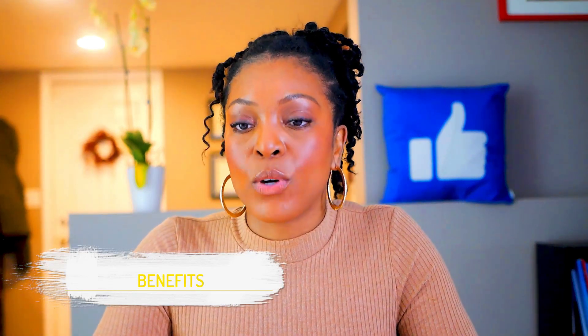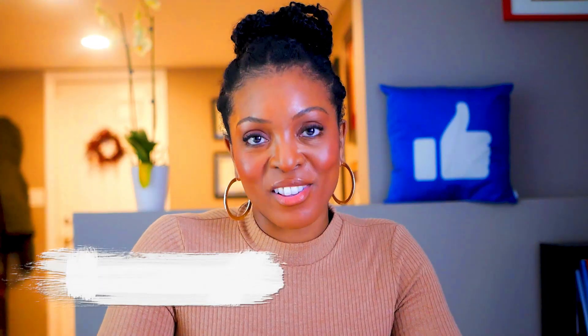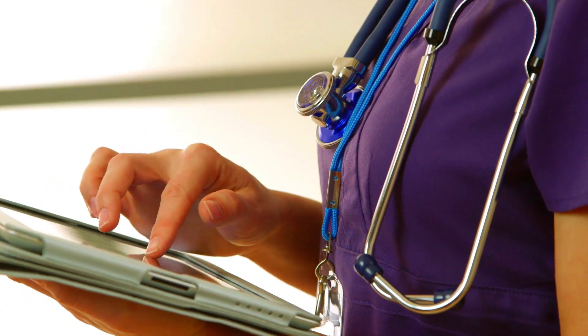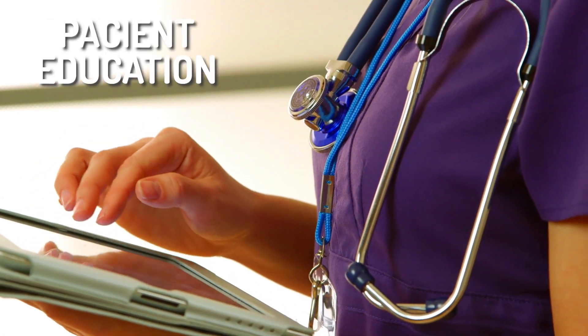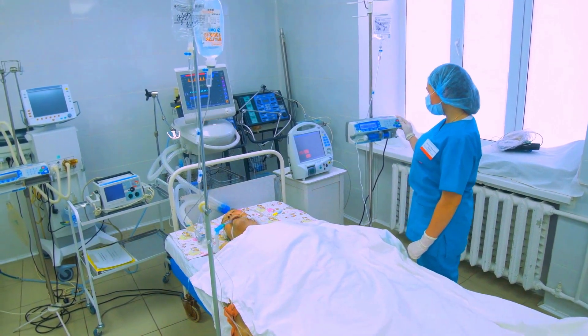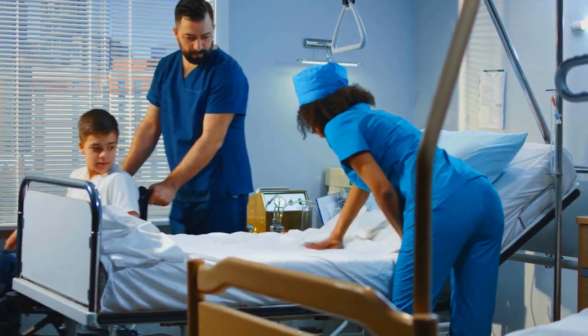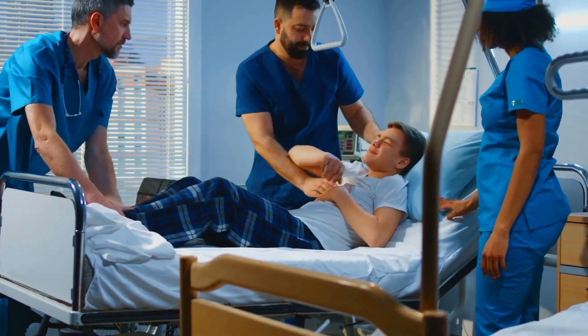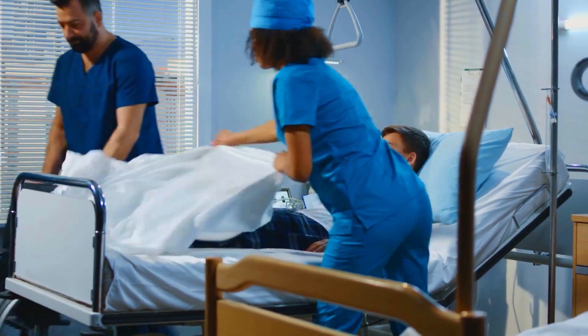You're going to devote a lot of years in either case to learning how to take care of patients safely and effectively as an anesthesiologist or nurse anesthetist, and that's a rewarding thing. CRNAs complete daily patient assessments, preoperative assessments, and educate patients about surgery and recovery. They administer medication through a variety of methods, monitor vitals and anesthesia during surgery, modulate dosing as needed, and oversee patient safety during anesthesia recovery.